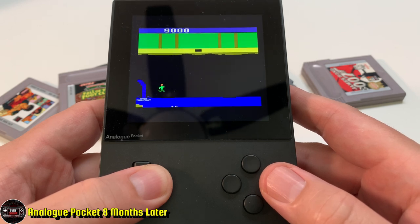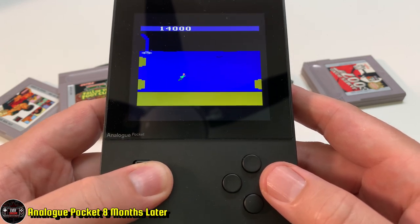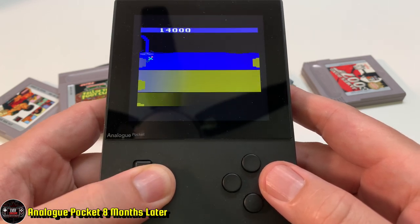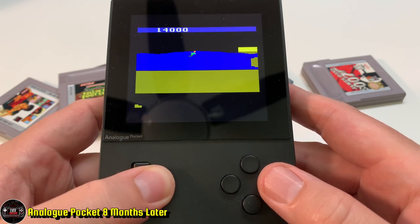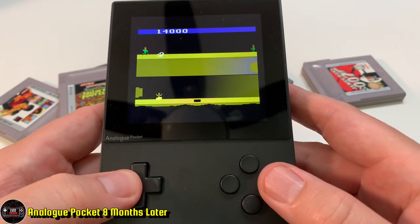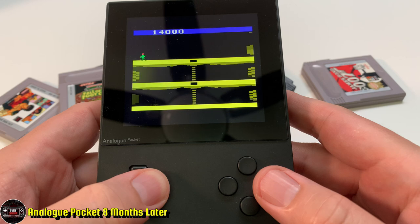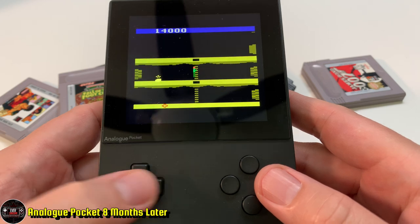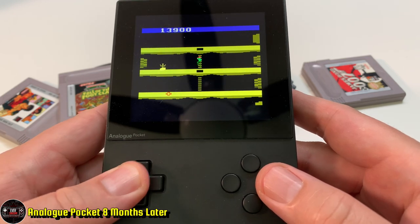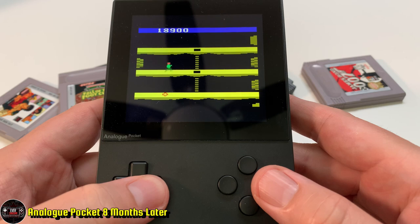This is just me sharing my disappointment with the system — and it's not entirely Analog's fault. But they need to own up to some of it, because a lot of people are ordering this at a much higher cost now — I think it's gone up $50 or $75 US from the original price. It's not a cheap system, but the quality is there — it's really solidly built. Analog does make good products. I'm going to play with it a little bit longer, then trade it for a brand new custom GBA. I hope to share that on the channel soon. I'm Pete — thanks so much for watching, and have an awesome day!